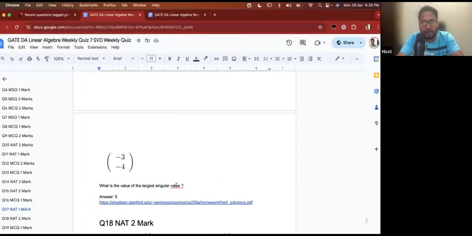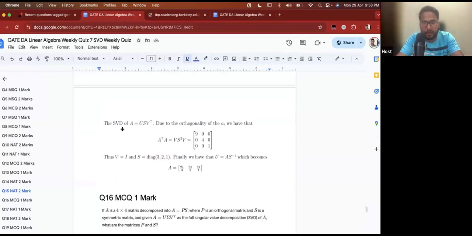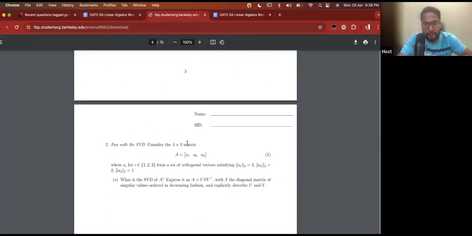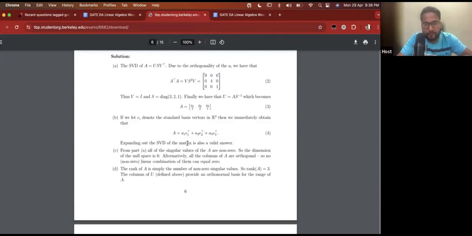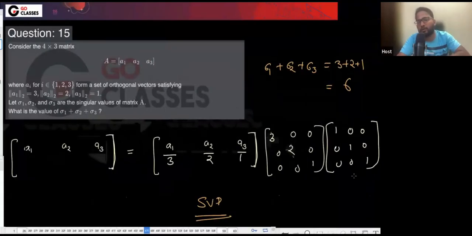This question I have taken from Berkeley University. Let me just open this up. They have actually found the eigenvalues of A transpose A. They did A transpose A, and then found the eigenvalues of A transpose A. But that was not much needed. This is the solution, but that was not much needed. You can do it this way also, right? Now with some practice, you know that if you want to remove this 3, this 2, and this 1, so basically different constants, one matrix will work.